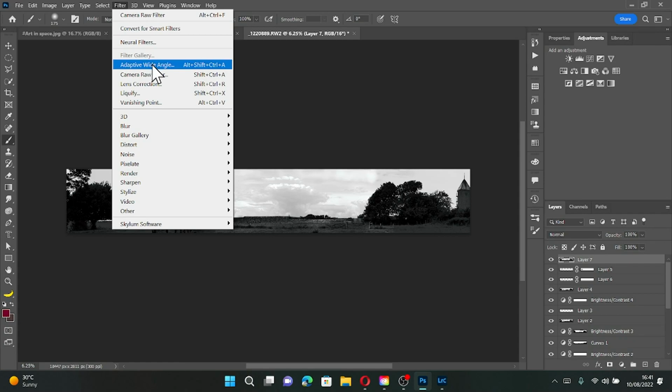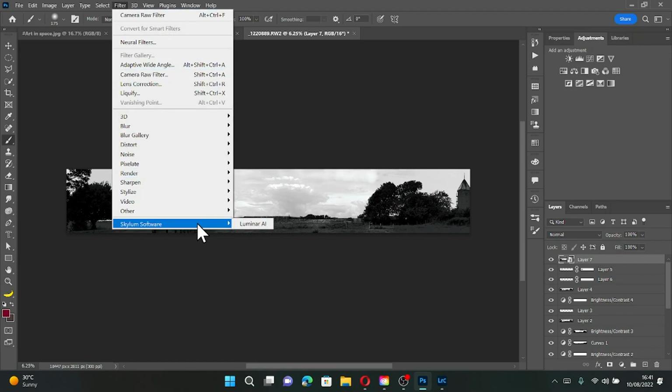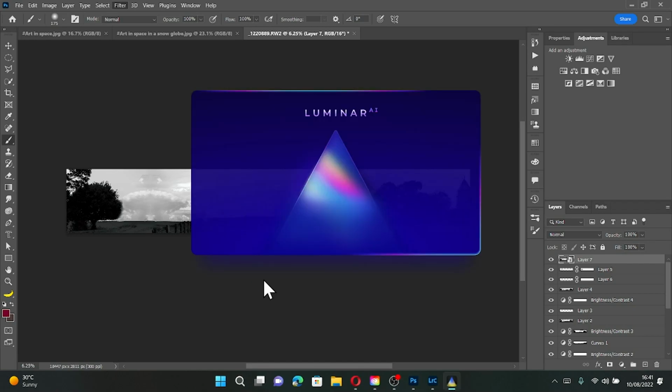And then we're going to go into my favourite, well, I like Photoshop, I love Photoshop completely, but I also like, if you've never heard of it, Skylum Luminar AI. Now, it's similar to the Nik Collection that Google used to own before it got bought by DxO.